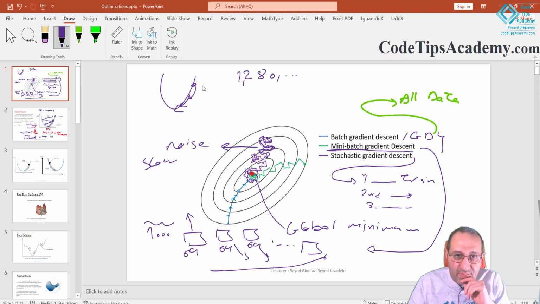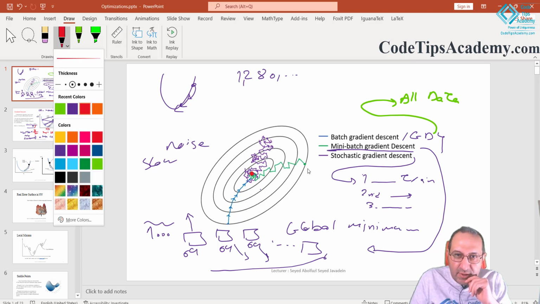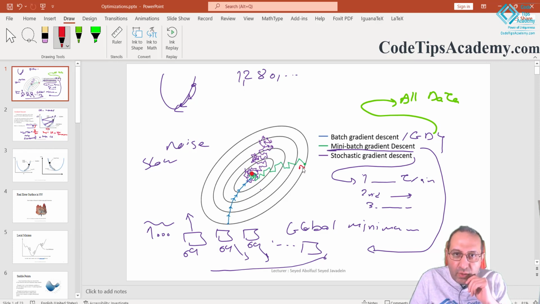In real world scenarios, this shows how we can reach the global minimum.